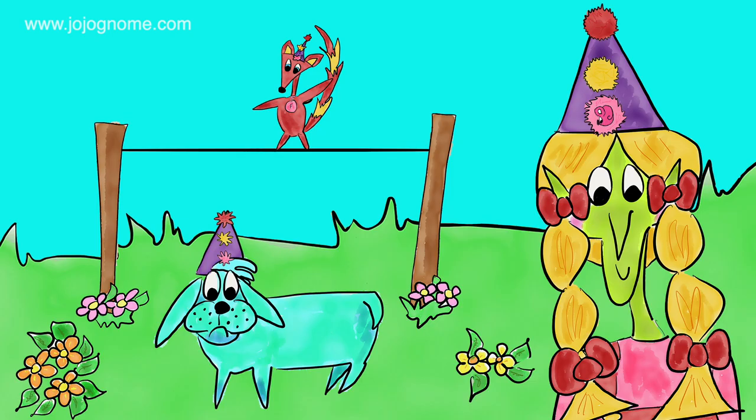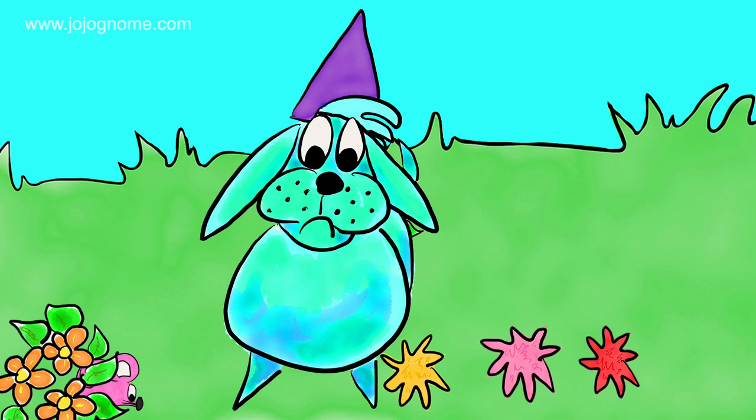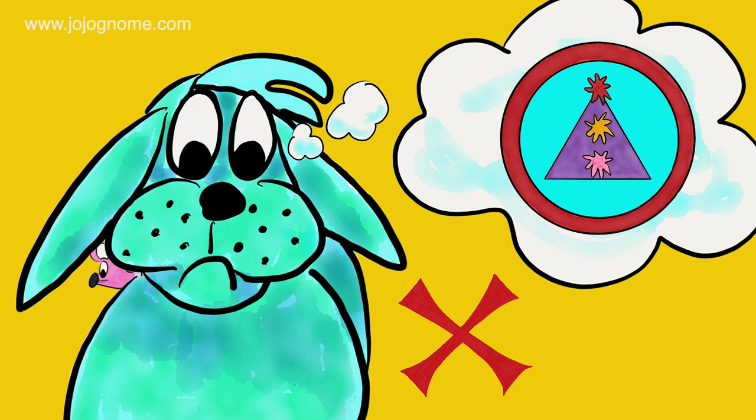"I've made a clown hat," said Sha. It was made from old paper rolled into a cone with pom-poms stuck to it. She put it on Hats's head. "Ta-da! And now Hats will do a trick," said Sha in a grand voice like a circus ringmaster. Hats barked three times. And all of the pom-poms fell off. Hats didn't like the clown hat.